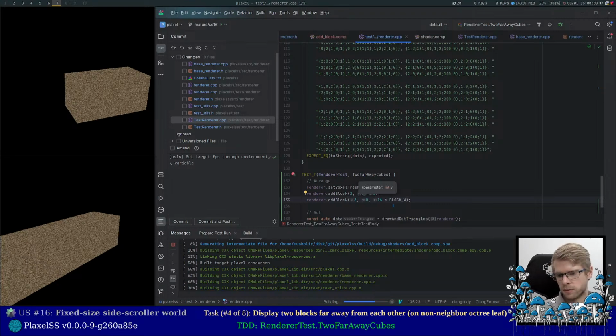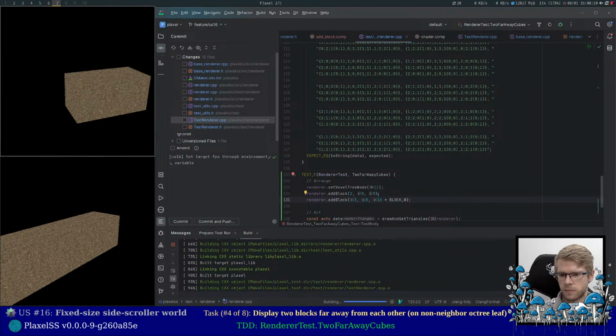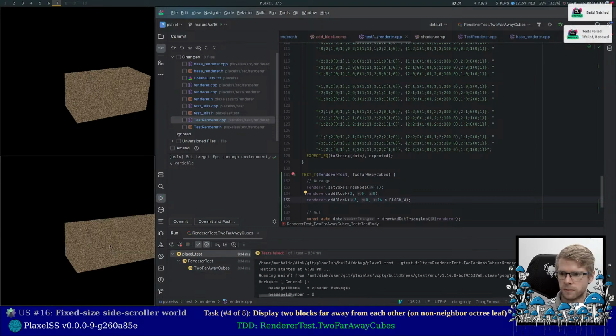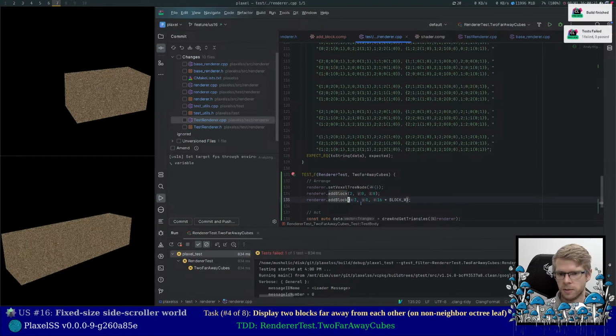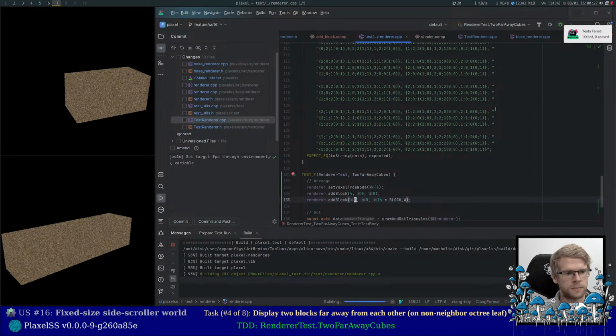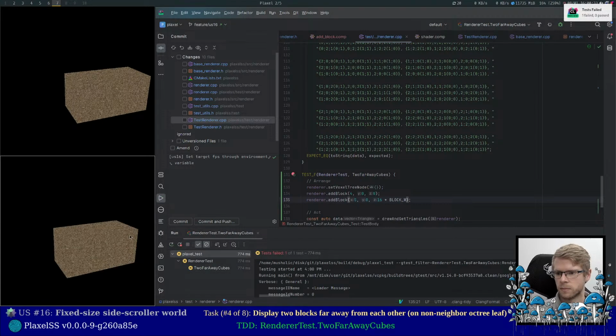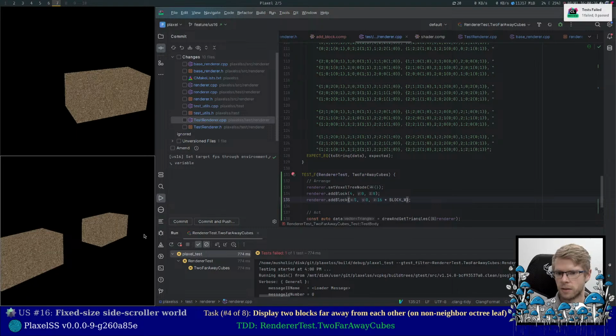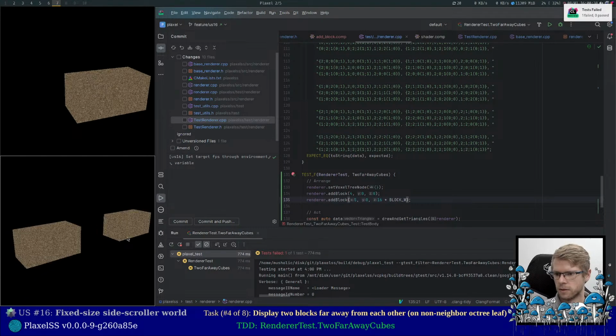If it's working, this is a bad example because it will be the same result. It seems to be working, but let's have another result. Yes, it's working.